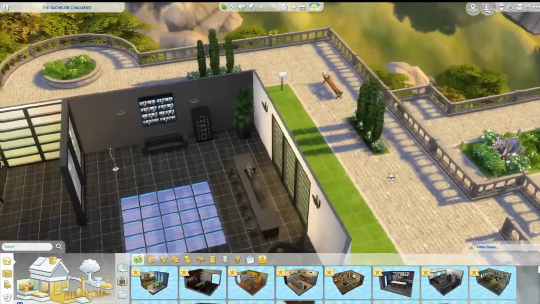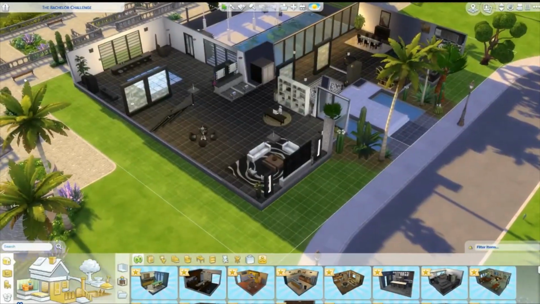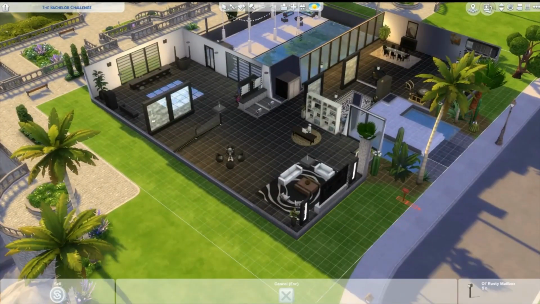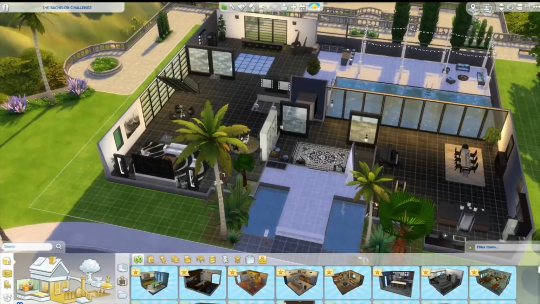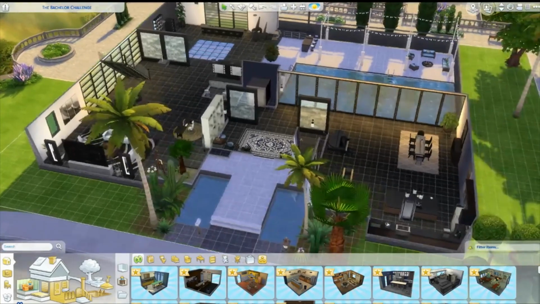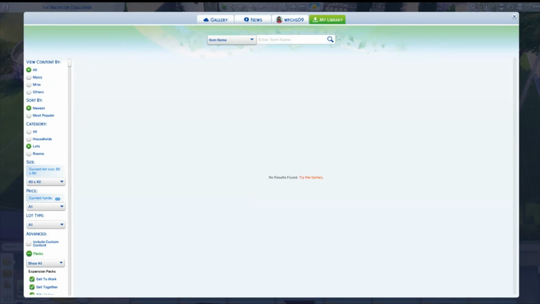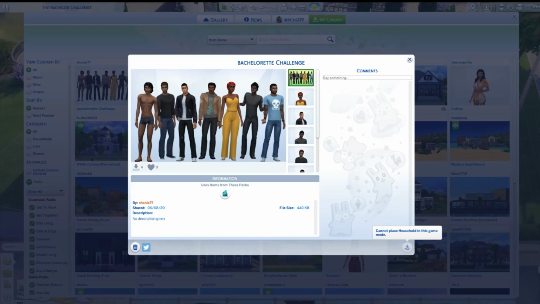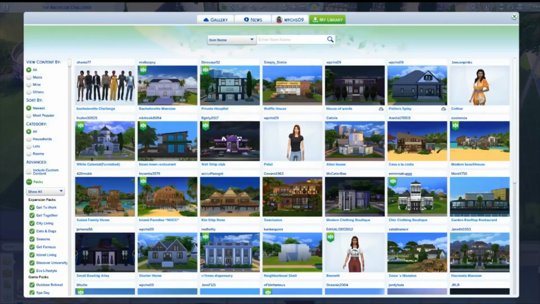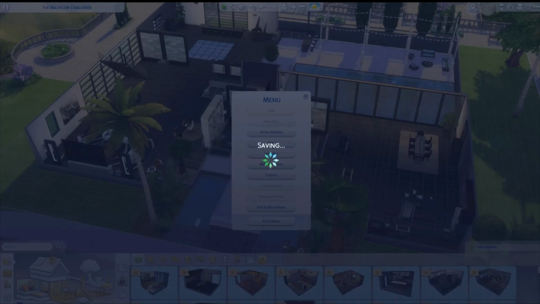Seating is like the best part for me because there are a lot of people that are going to be in this house, and I'm going to try my best not to control the guys that are in this challenge. I'm going to just try to control the Bachelorette, but yeah, that is the house that they will be in. So just moving them in.